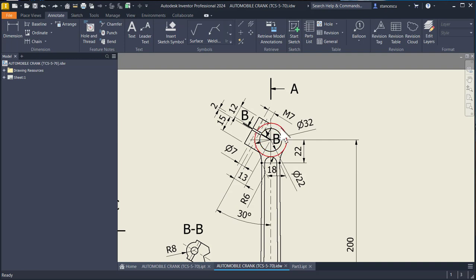We have to project this for the center and this axis. Dimensions 7 metric 7 and 15 to 12 and so on. Good.